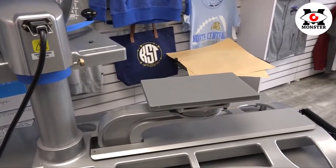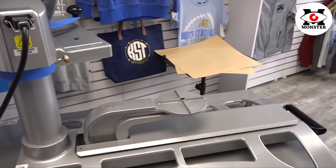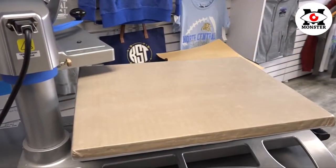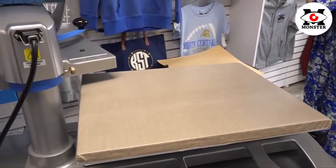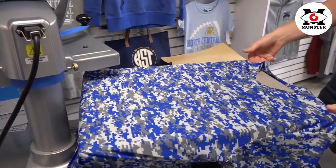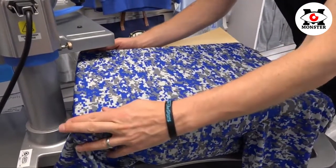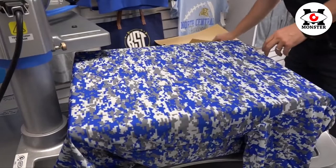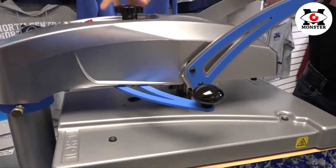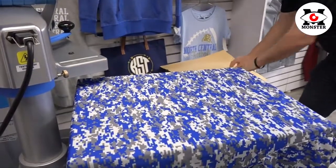Let's show you another application. In this case, I'm going to go back to my standard 16 by 20 platen. One of the more problematic products out there, which you see from a variety of suppliers, are the digi-camo performance tees that are fully sublimated or even roller printed, which is just a different manufacturing process that can also cause issues with bleeding. Going to make sure my pressure is correct. Do a little preheat, and then position my design.